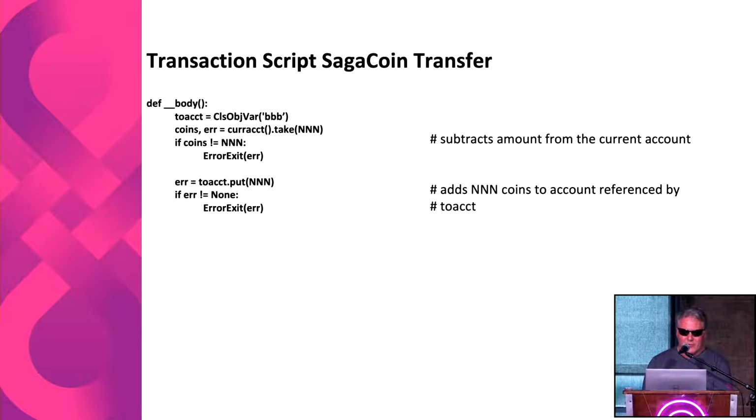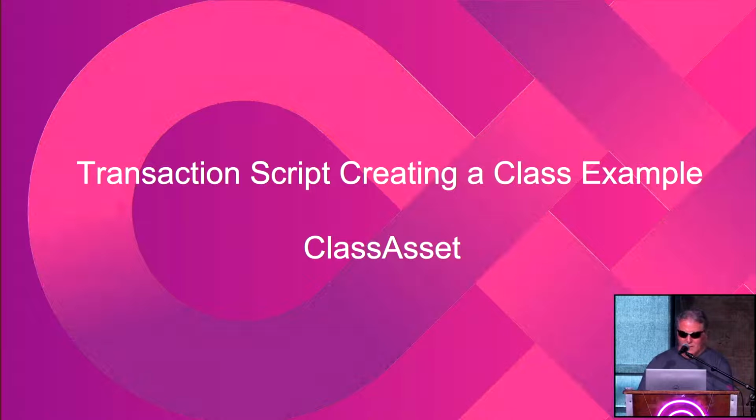And then if there's an error, remember that if there's an error, no object state changed. So if the transaction fails and you look at the object state database, your coins will still be there. And then afterwards, you simply put it. You send the message to the target account, and it puts it in there. And again, if there's an error, you'll be able to error exit out. Literally that easy. Remember that because these are all objects that inherit from classes, those calls could be overridden and inherited, and you could do all sorts of things with them. Next slide, please.